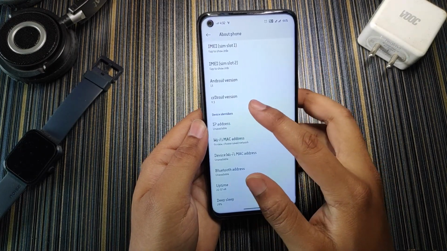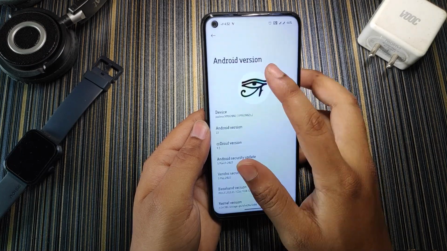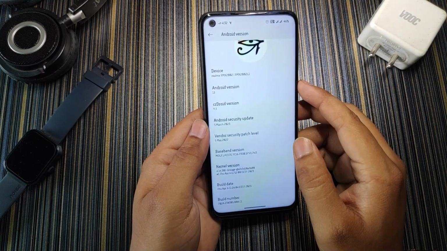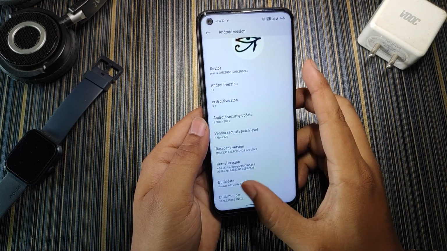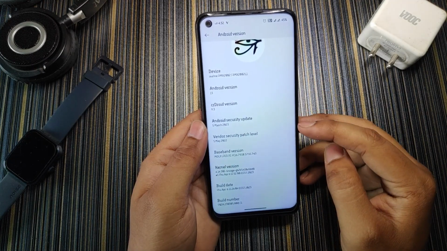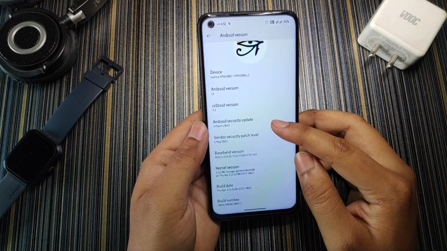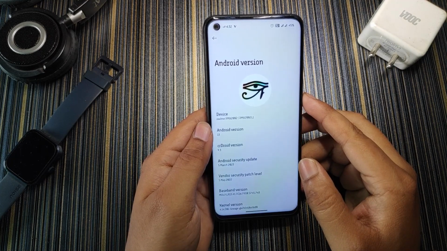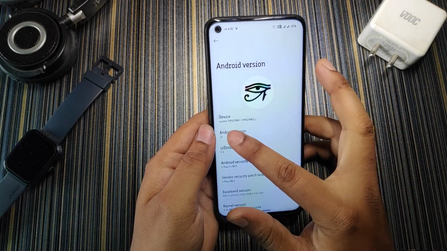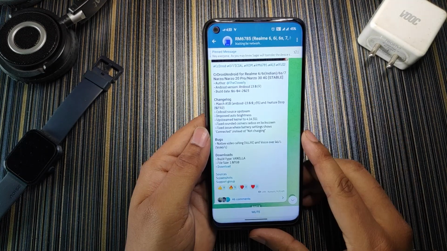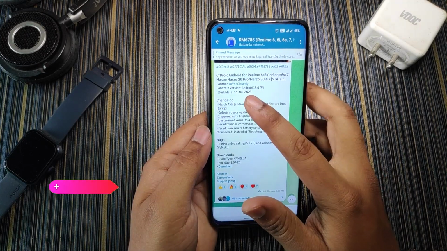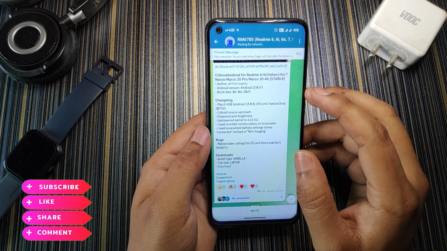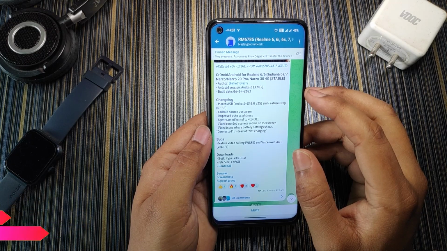So this is basically crDroid 9.3 as you can see here, and the Android version is Android 13. And talking about the build date, this is 6th April build, which is the latest one, and the security patch update is of 5 March. And I am using Realme 6i G90 variant. Here you can see RMX 2002, and this ROM is maintained by the Cloverly. So thank you the Cloverly for making this build for Realme 6785 devices.